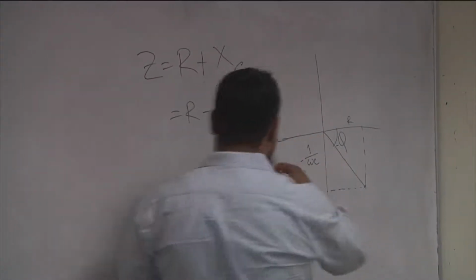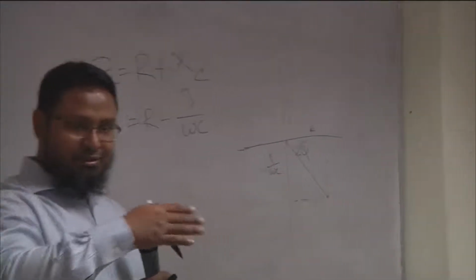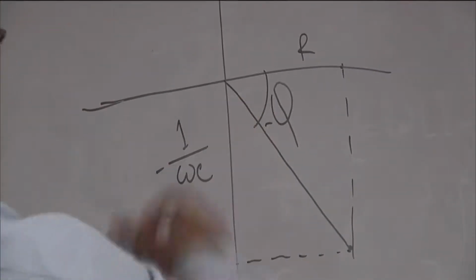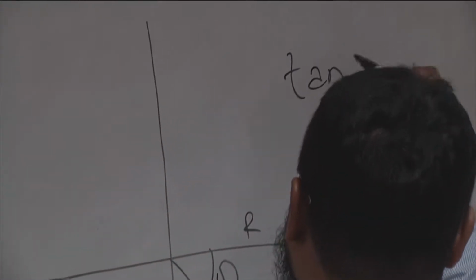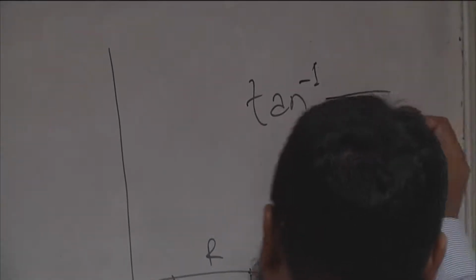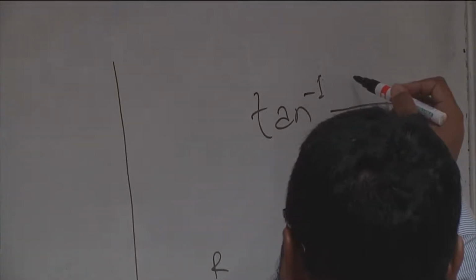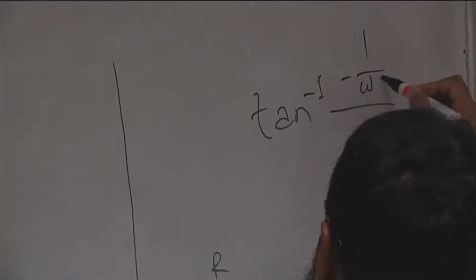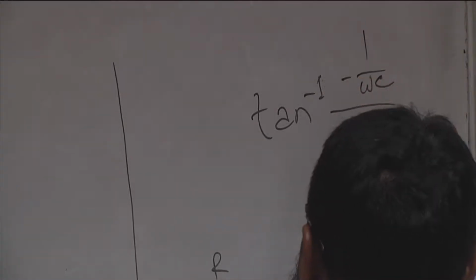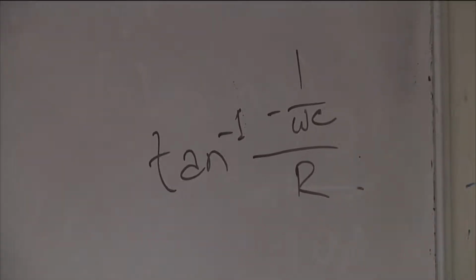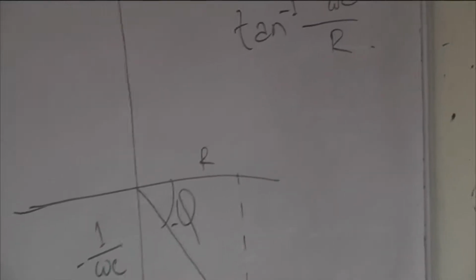Is that okay? So in case of a capacitor, the angle is going to be negative. So the total impedance angle is something negative. The amount of the angle will depend on the value of R and C. So it's going to be tan inverse of what? Can you tell me? 1 over omega C as the numerator, and as the denominator it's R, right? That's how we can find out this angle, obviously. But for now, we can see that it will be a negative angle.